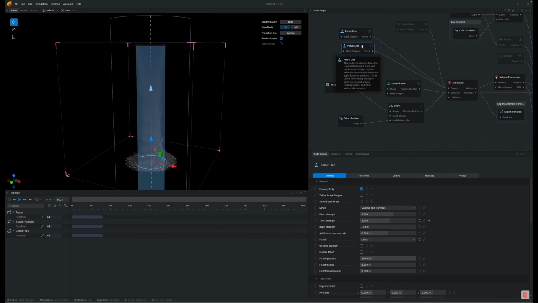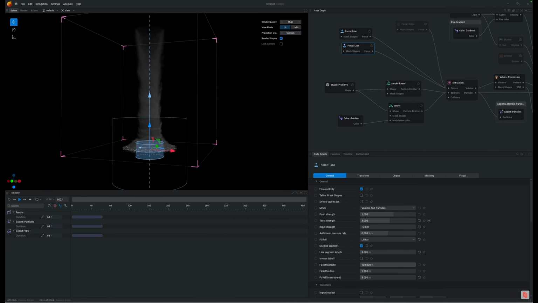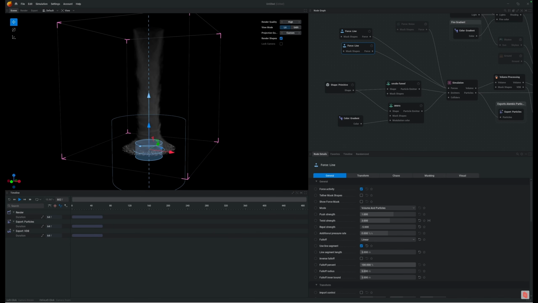But I'm going to change the shape of it. I want it to be shorter. I want this to represent where our twister meets the ground. So we're going to use a line segment here. That's going to turn it into a much shorter piece, and we can dictate how long this is. Let's say 3, something like that. Let's just check that it's meeting the ground. Yeah, this is about right.